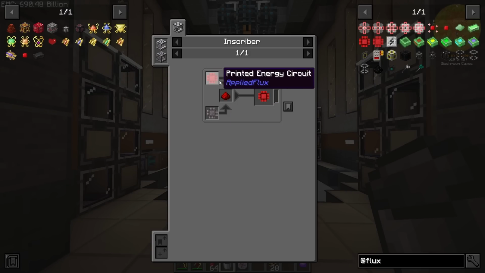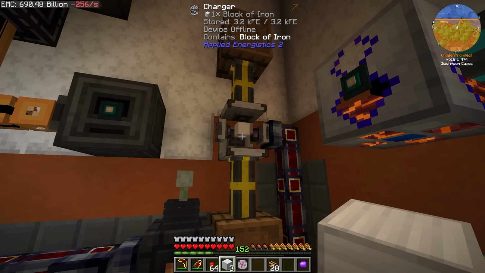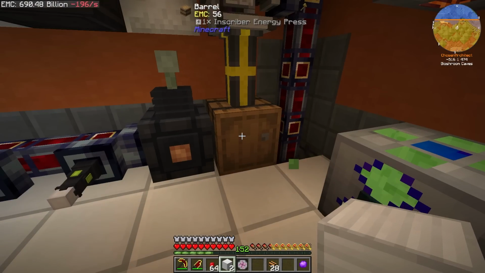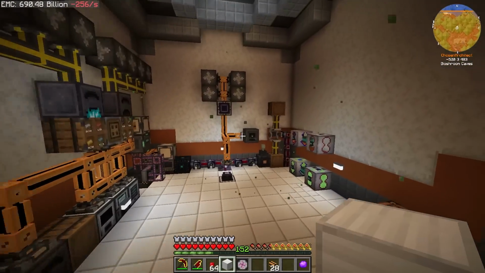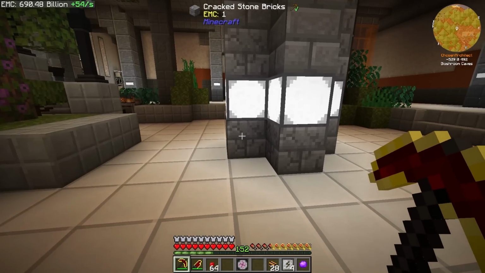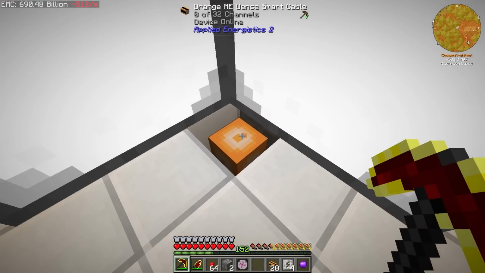Now, I am going to need these circuits, which means we need an entire inscriber setup that requires a new type of inscriber. And we need to just toss that in a charger. So I'm going to toss a few of these in here. That should charge right up. And there we go. So I'm going to make 4 of these because just like all of our other presses, I want to be able to request them in the same way. And this is going to allow me to start placing our setup over here. Oh, it's going to be very nice.